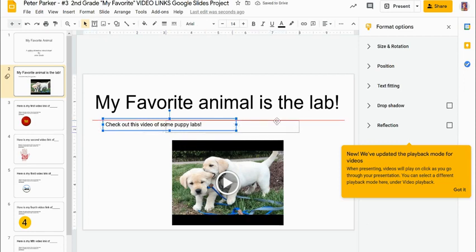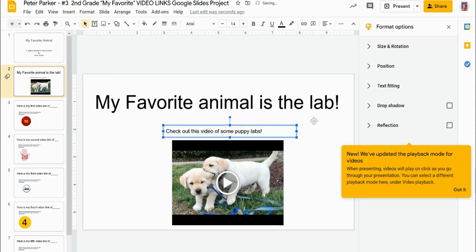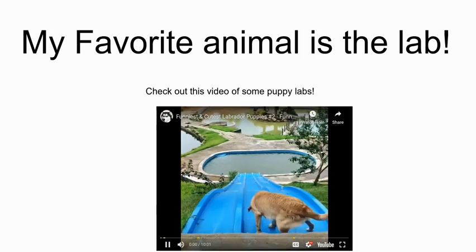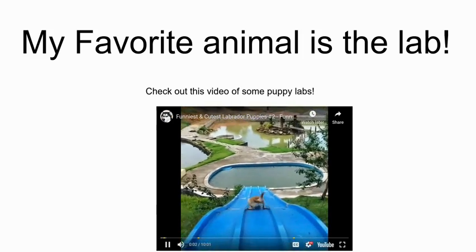And I can move this over. And when I go to my presentation mode, which I go back to my beginning, I see present, I hit play. Okay. Now I can hit the down arrow. And then the Puppy Labs plays.